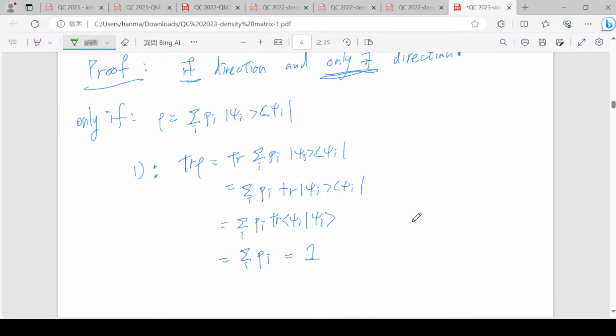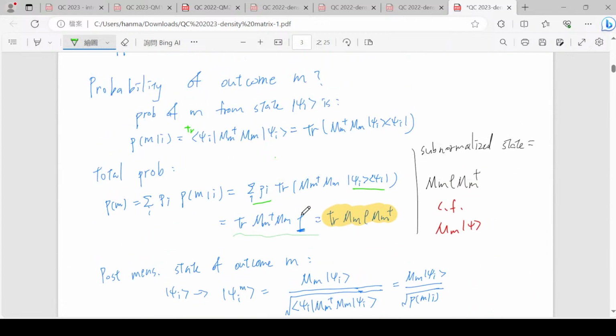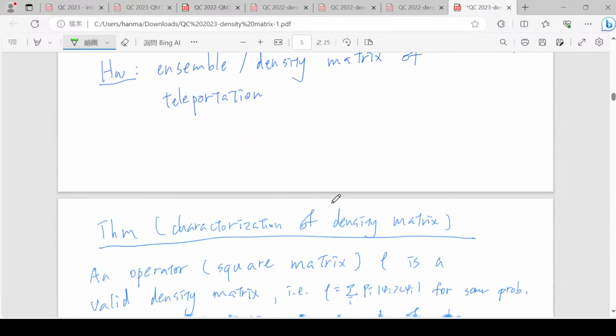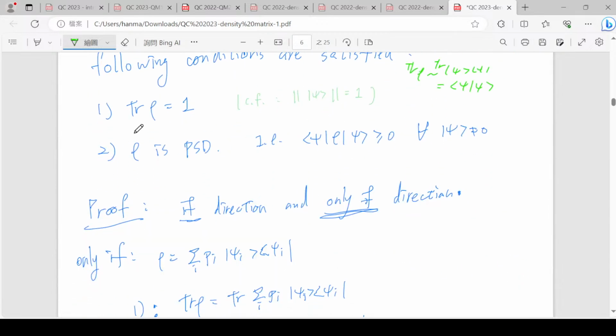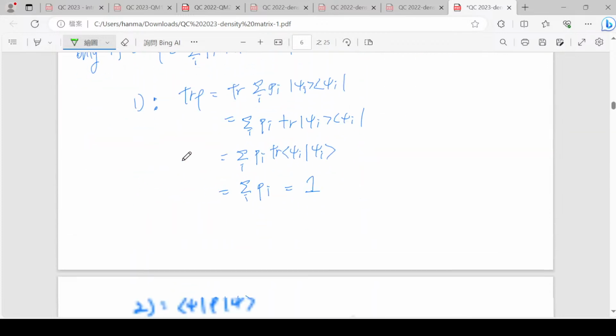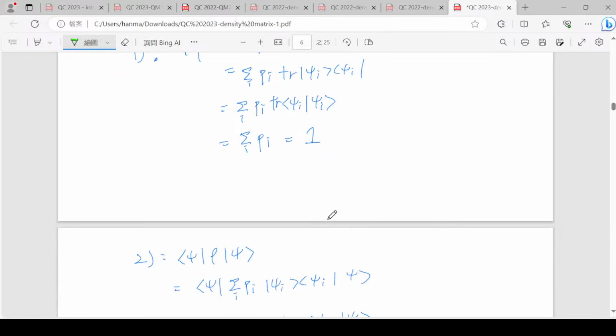Yeah, so this is the normalization of density matrices. It should have trace 1, and we kind of spoiled it a little bit earlier, and you see that it makes sense. When we talk about measurement, we have the subnormalized state M rho M dagger, and we say that the probability should equal its trace. Now we have proved that the trace is the normalization, and it should equal 1. This is something you should memorize. The normalization of your density matrix should be the trace, and it should equal 1.